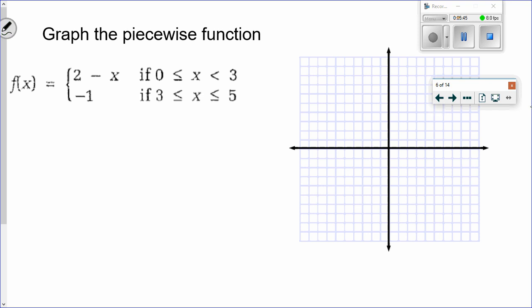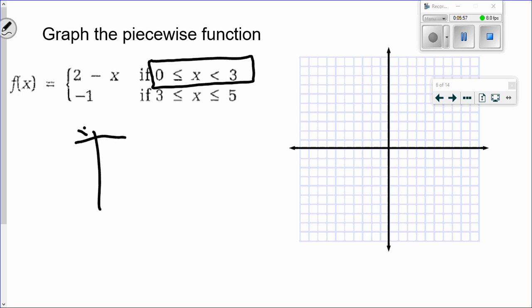So this one's a little different because this one says that x is between 0 and 3. And notice 0 has a line and 3 does not. So when I make my table, I'll put 0 with a line, and then x is between, so 1 and 2 is between, and then 3, I have to include it even though it doesn't equal it, I put an open circle.